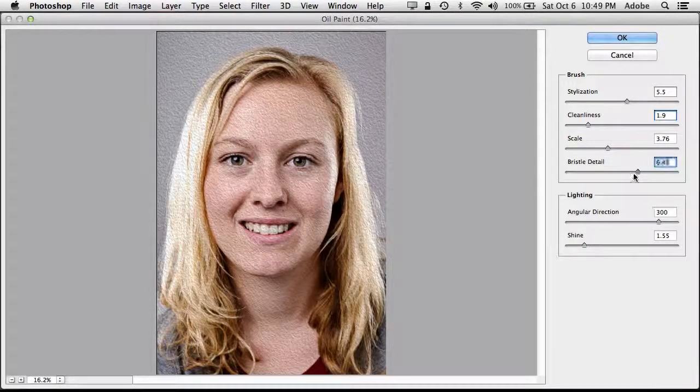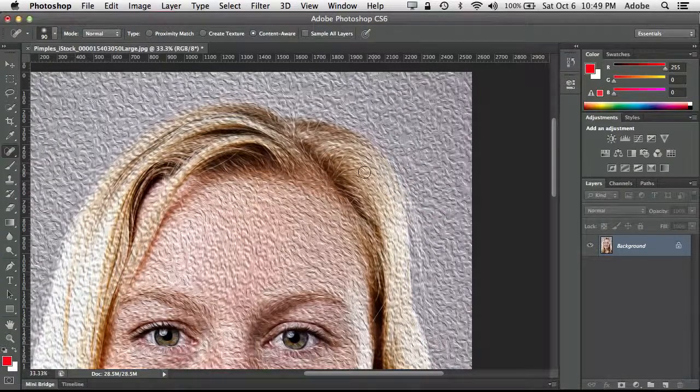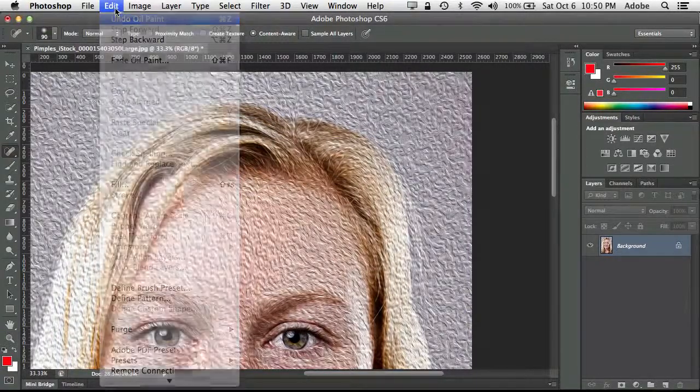What this is simulating is what my image would look like if it were hand painted, and that's for effect. Now, if I click OK, that will apply the effect to the actual image, on the background, and if I save and close, I have now permanently changed this photo. So we're going to see ways to not permanently change your photo, but for now I'm just going to undo.